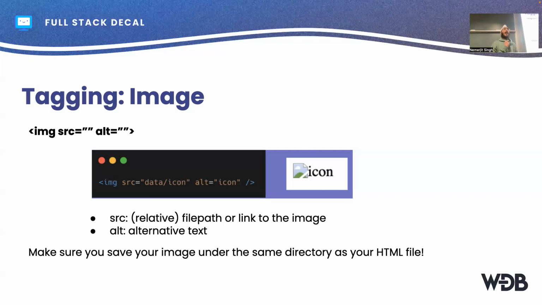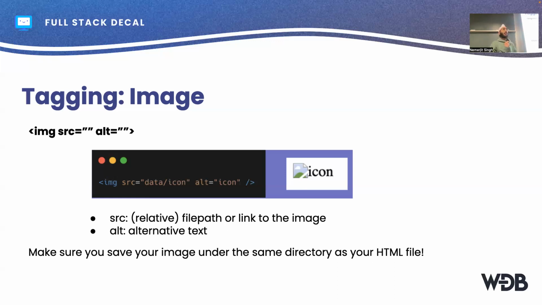The next main attribute in image is called alt. Alt is alternative text, and that's basically text that is shown when the image is not able to load, or the person can't see the image for some reason, like if they're visually impaired or something. So this is pretty critical and you should put it, and this is heavily used throughout the industry. In your alt, make sure that you write a description of the image, kind of like a newspaper caption. It should be short, sweet, shouldn't be too long. And it should explain what the image is basically showing.